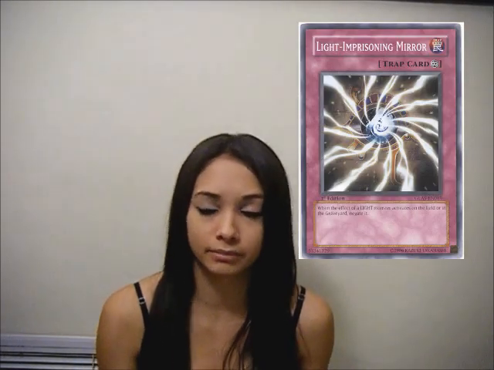Then you also have anti-meta cards like removal effects. If you put a Dimensional Fission on the field, half the cards that try to activate can't, like Honest, Herald of Orange Light, etc. And anybody can basically side Enlightened Imprisoning Mirror, which also shuts the deck down completely because everything is basically Light.